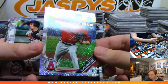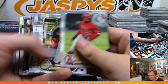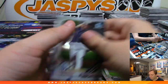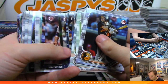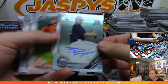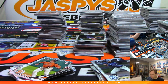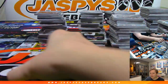Griffin Canning, number 299. I think he's one of the better prospects in the Angels farm system. Autograph for the Rays. Let's go out to Tampa Bay. That's Brock Burke. Base auto, Tampa Bay Rays.